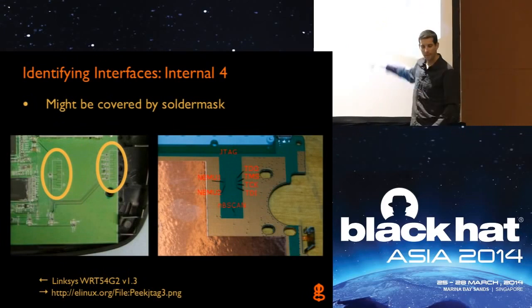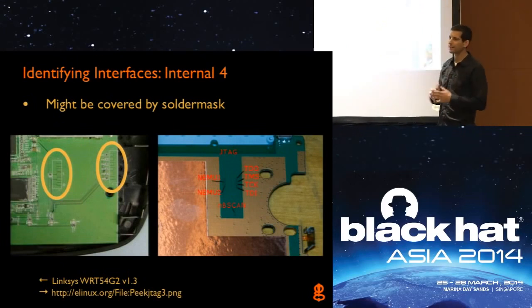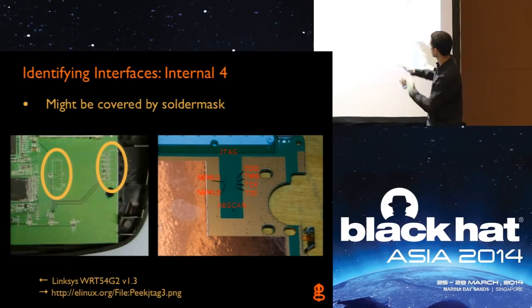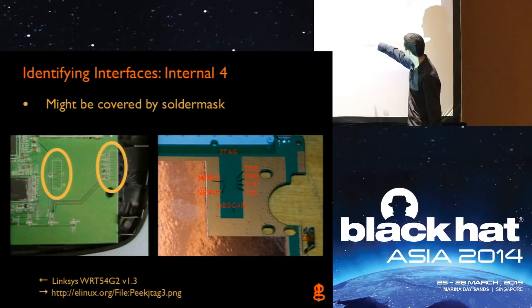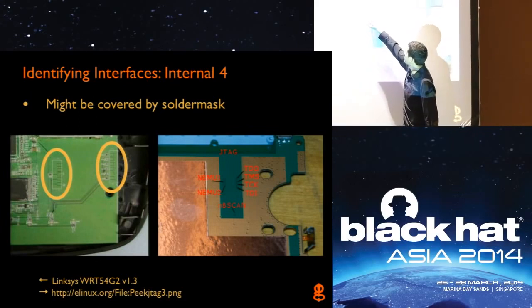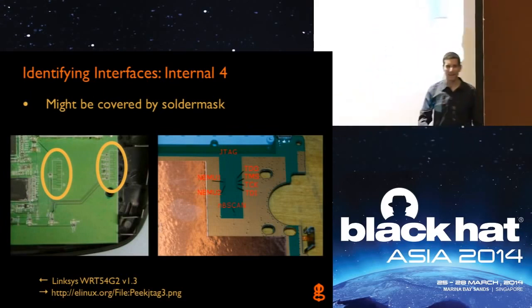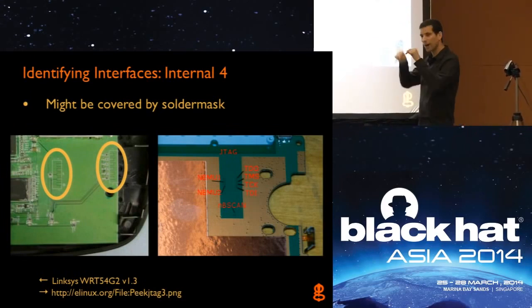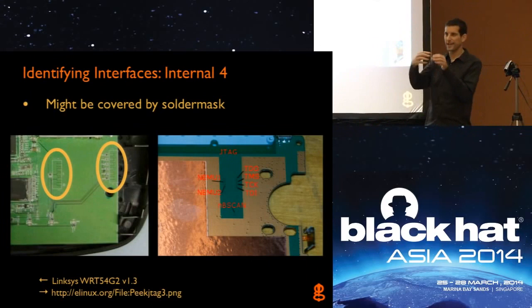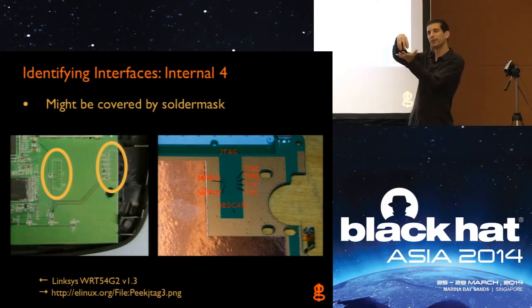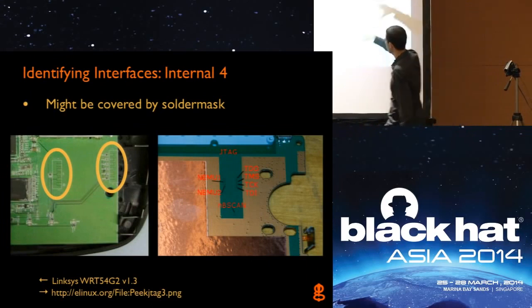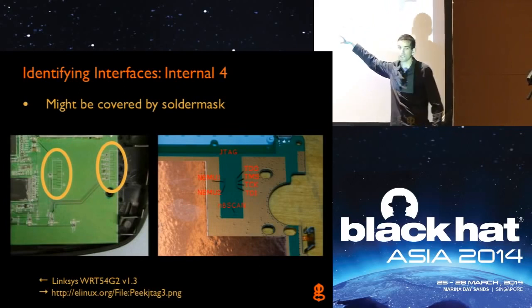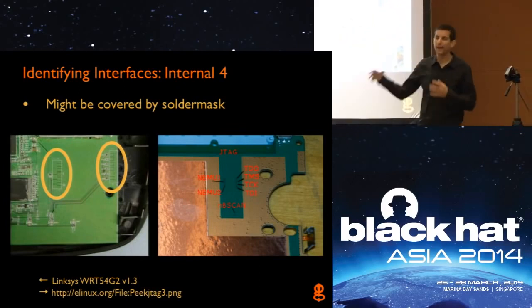This is from a Peak two-way email device that was on the market for a few years. Once you take apart the housing, there's these tiny, tiny little test points, all covered in solder mask. So you have to very carefully scrape those off and solder wires down to them, or maybe you could create a little test fixture and have some pogo pins, spring-loaded pins that could touch down on all of those test points, which is probably what the developers had, and then figure out what they are.